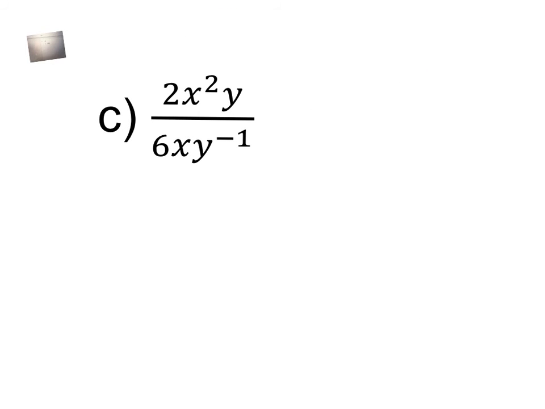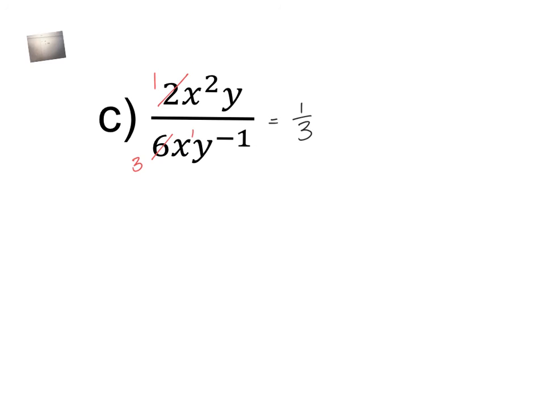So for this problem, there's a lot more things to combine. Like 2 and 6 can be reduced. So if we think of 2 and 6 as a fraction, the number that goes into both 2 and 6 is 2. So 2 divided by 2 is 1. 2 divided into 6 is 3. So I really just have a 1/3, right? 1 over 3. I also noticed that these x's can be reduced as well or combined.